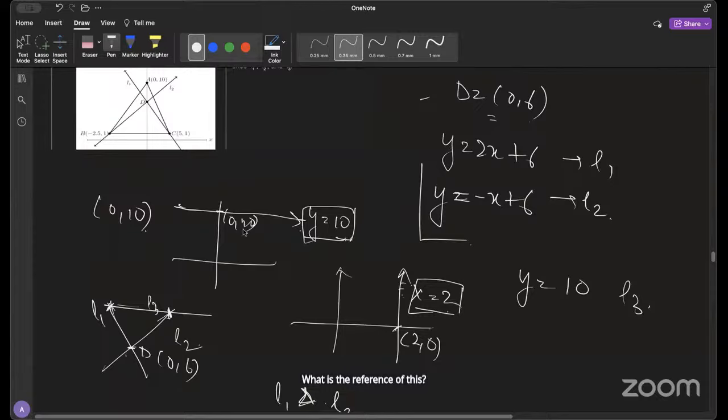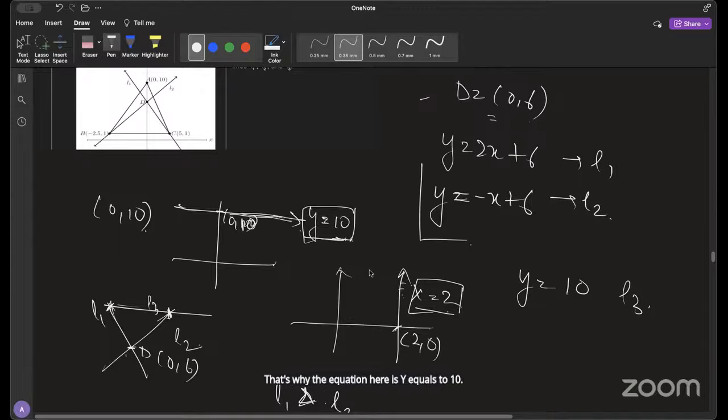I was just trying to tell you that if there's a line parallel to the x-axis and it passes through y equals 10, or y equals a, then its equation is y equals 10, because your x is varying here, right? On this line, your x keeps varying, but your y is fixed. That's why the equation here is y equals 10.